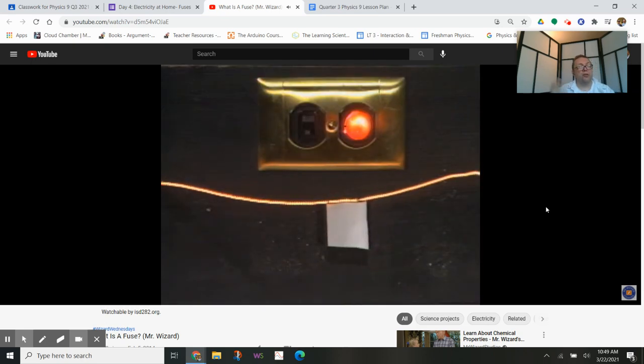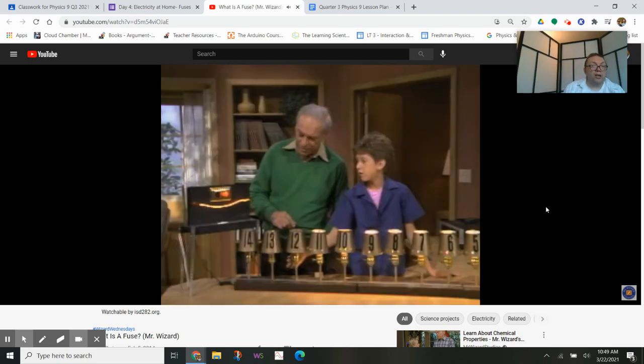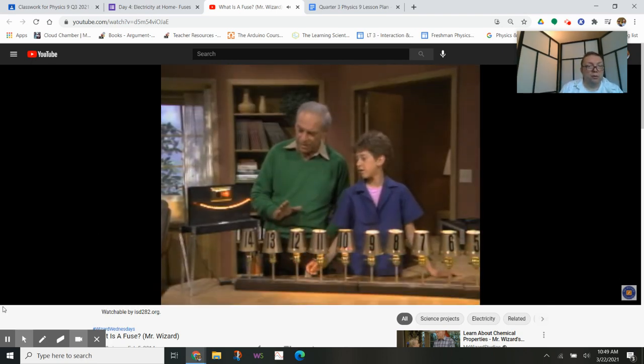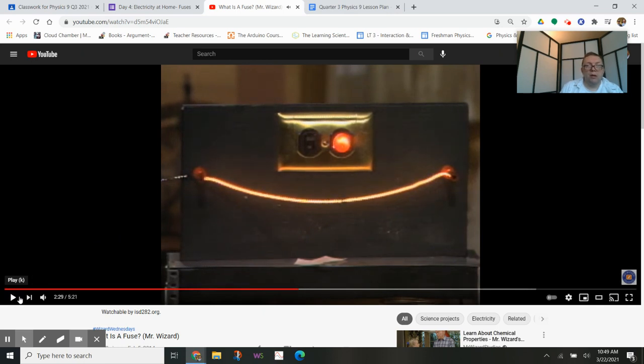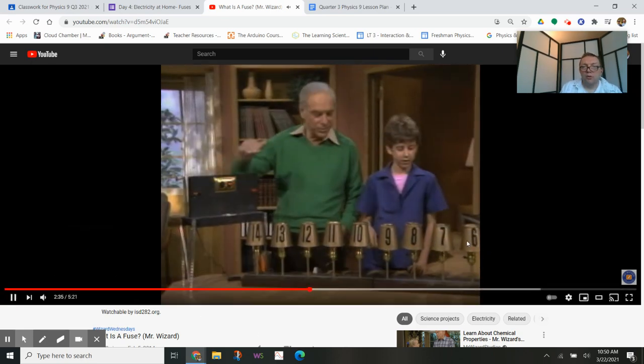So much current is going through that wire that it's getting really hot, so hot that it glows. And that's actually how all old school filaments work. All old school light bulbs work that way. If you touch the old school light bulbs, they get hot. Not LED light bulbs, not compact fluorescents, but all the old school light bulbs work where current goes through the wire, and so much current goes through the wire that it gets hot and glows. And so light is actually a secondary product of that. It comes with the heat. And so they had 12 bulbs going.